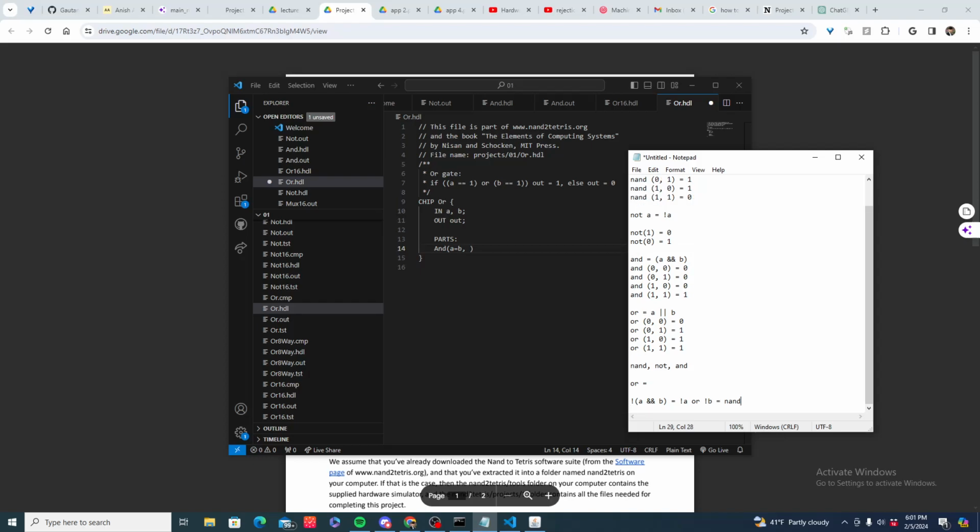Yeah, that's perfect. So now I just have to move the not A and not B to the other side of the equation. How do I do that though? Like not A NAND not B? Or what? If I apply a not here, well, that wouldn't work. That would give me AND. So not A or not B is NAND.